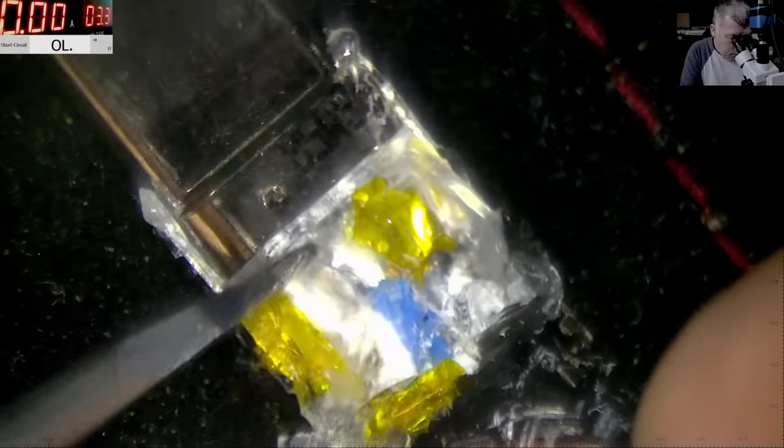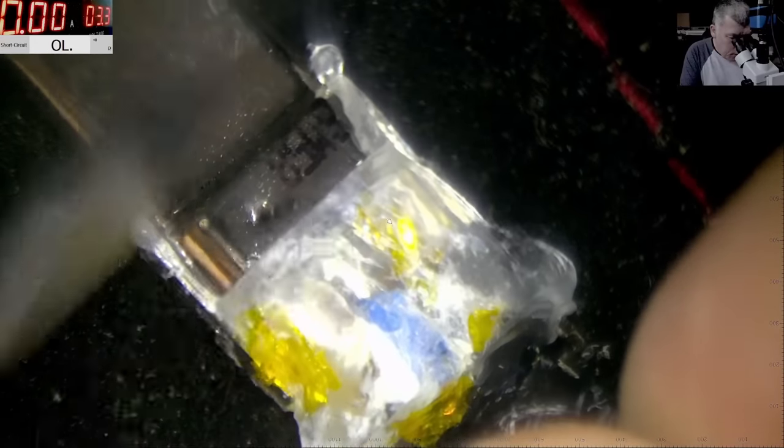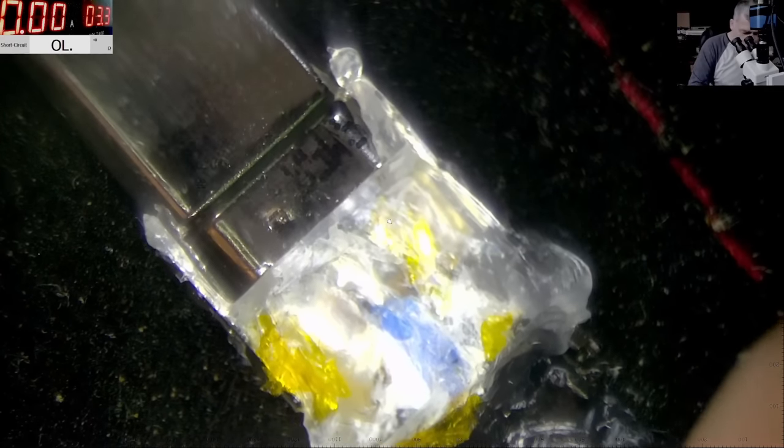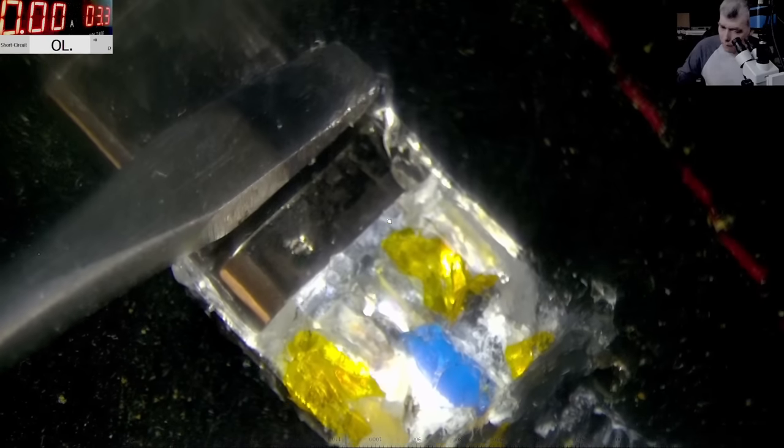Yeah, it's not only the hot glue, it's some plastic finger there. Trying to bring it into focus. Let's get rid of the reflections. More heat. So I don't know, maybe it's a glue which melts at a very high temperature. Can be.